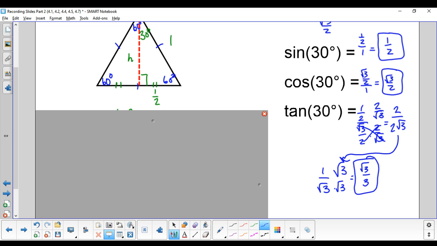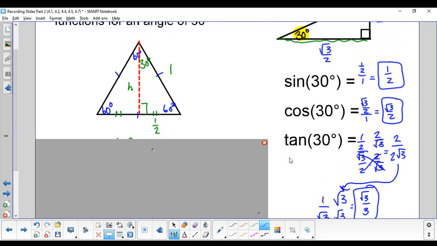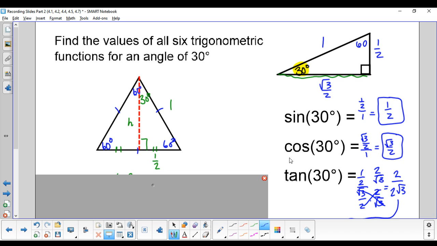Now again, we're just getting in the habit of practicing finding those different measurements. So you might be asking, okay, Ms. Vernon, we talked about a unit circle having a radius of 1. We've now talked about our 2 special right triangles, and we've created a hypotenuse of 1. How does this all fit together? Let's take a look.